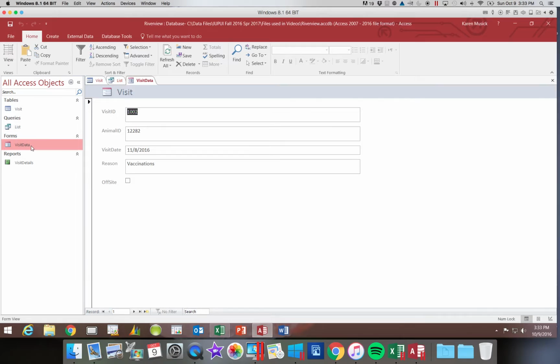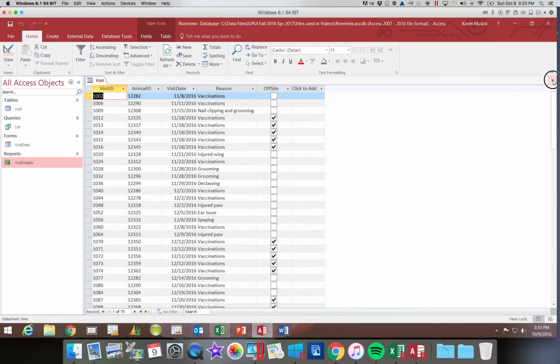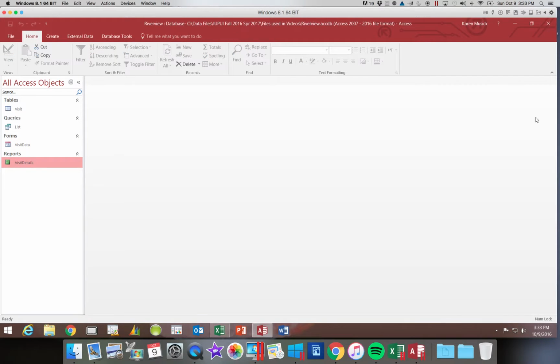Then when I open up my form, those records are stored with the form as well as with the report. So pretty much you have the data stored 4 times. I really only need the data stored with the table, and the other objects only need the structure.